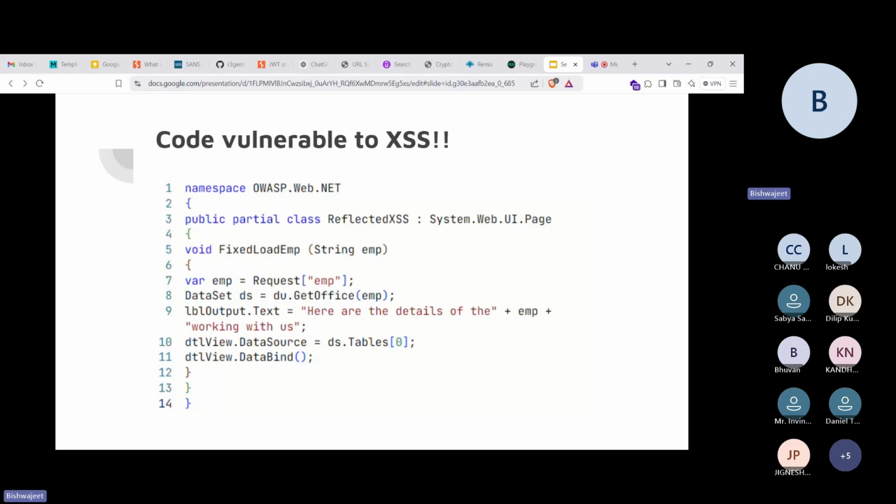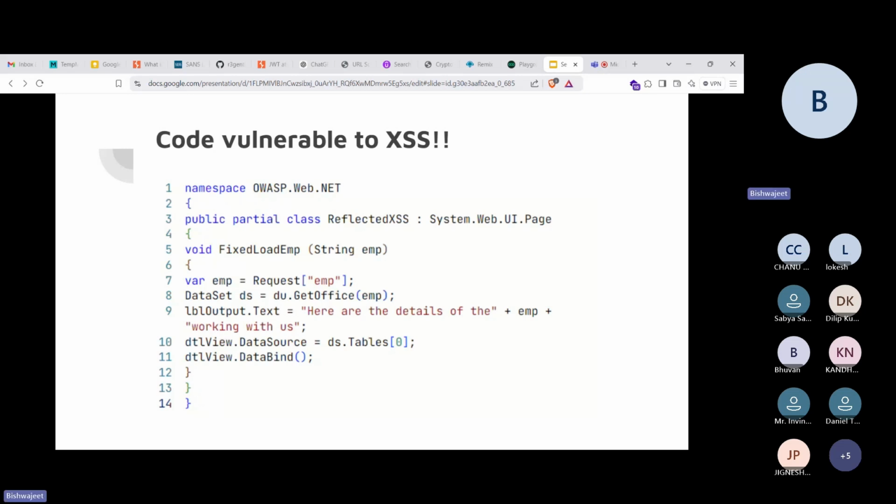So why does it happen? There is a source and a sink. So basically, what are a source and a sink? A source is an input field, generally a URL parameter or a search parameter or some other parameter in your page. And a sink is basically where your code, or the input that you have given, is processed, right?